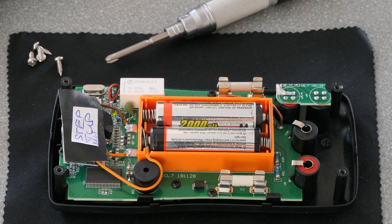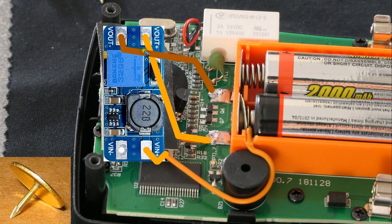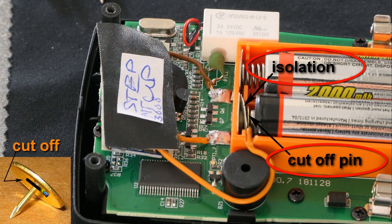This is the one I used — it can be had for around 70 cents, so it's quite cheap. There are only three connections that need to be made: the V-out is already on the PCB itself connected to the V-in, and one wire to ground is needed here. The V-out goes to the battery solder pad, and the V-in is connected to an extra piece of metal that we have to place here. I used a thumbtack of which I cut off the pin — that exactly fits over here with a sheet of isolation material so it does not touch the original battery pad. This wire goes to the V-in, and that's all there is to it.